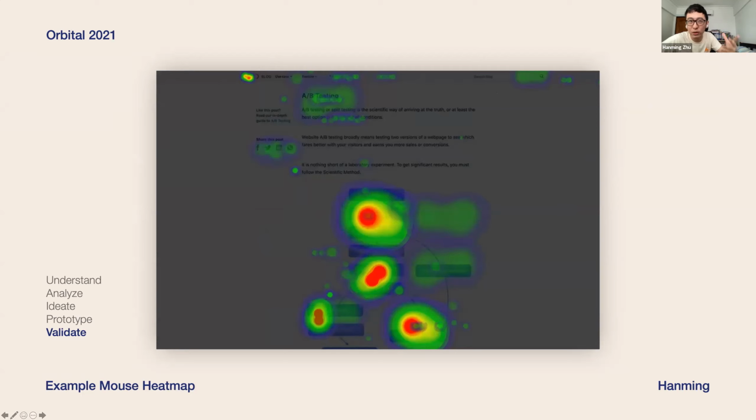And from this you can see, is it intuitive? Is that a button that no one likes to click? Like my button is here, but no one ever hovers on there. Then there's something wrong, right? Then the question is, what's the button doing? Is it supposed to be there? And is it actually serving its purpose? And so on. So this heat map.